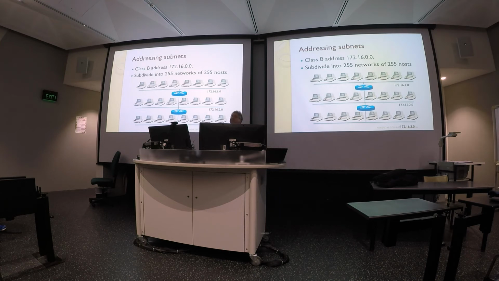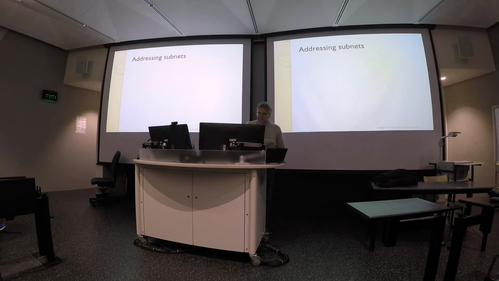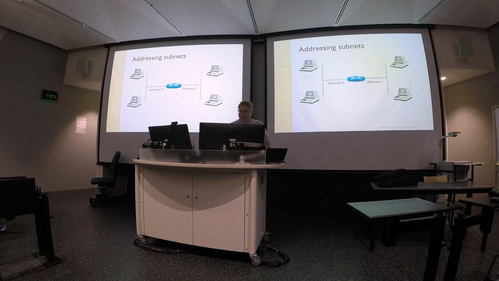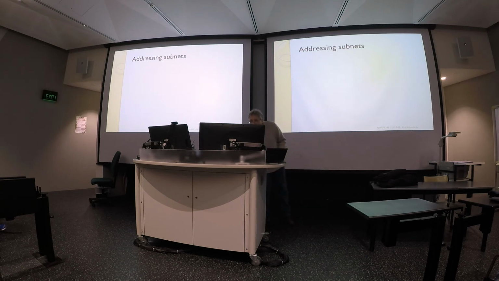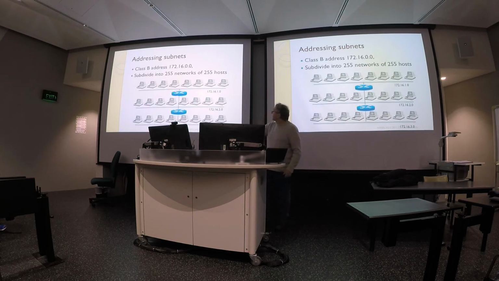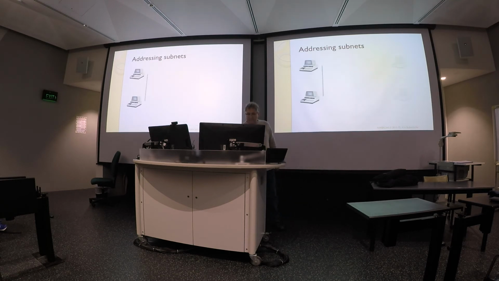So we've kind of done the same thing that happened from Class B to Class C, in that we've done a further division by considering more bits. It's similar, it's not the same numbers, okay? So we now have the same problem here. We've got a subnet here. So this is within our company, okay? Look, this is now just a portion of these. We're just going to take a piece out of this and we're going to look at it in a bit more detail.